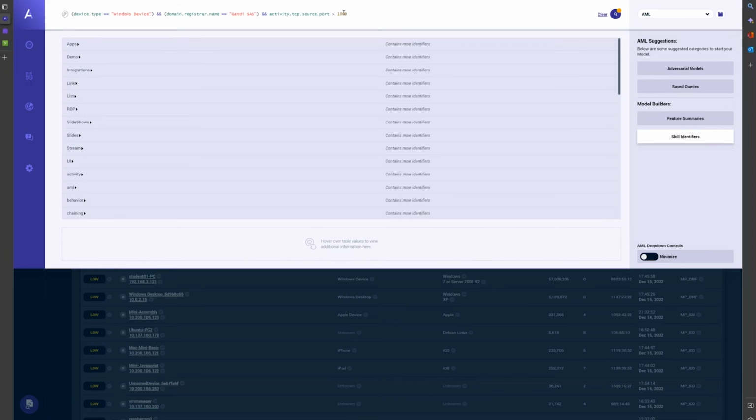I'll start with the most basic, the TCP source port. You can see that in NetFlow, you can see that on the wire. The second one is WHOIS data. It's threat intelligence data. It never shows up on the wire, right? You've got to pull this from an orthogonal source and cross-analyze it with the domains. Because remember, we're not even factoring the domain in this query at all, or in this model at all. And then finally, the fact that this is a Windows device, again, something that has to be inferred from the network. Every device doesn't say, hey, I'm a Windows device, right? You've got to infer that from the network. So we've taken these three orthogonal axes, if you will, and combined them into one model.